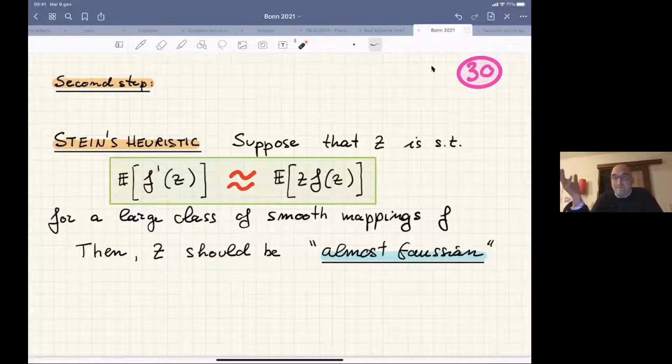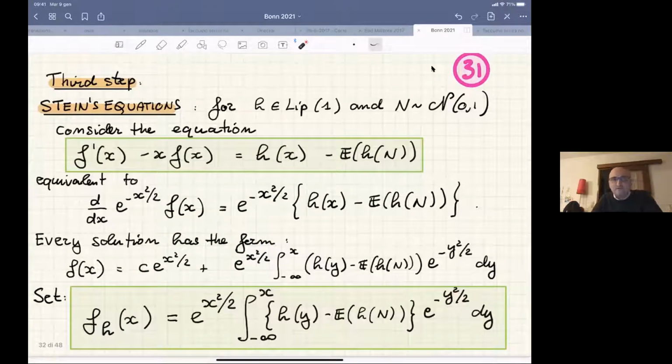Okay, so there is no a priori reason to deduce the results from the elements that I gave you until now, in particular from Stein's lemma, but this seems like a reasonable conclusion: if a random variable verifies approximately the content of Stein's lemma, then it should be in some sense close to the Gaussian distribution. Okay, so there is a way of formalizing the intuition behind this heuristic, and it is by introducing what one calls Stein's equation.